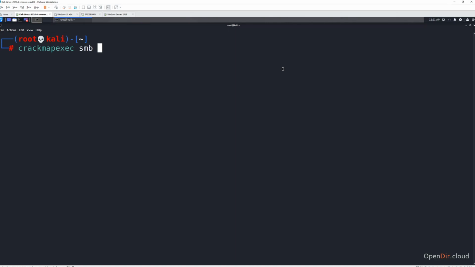So whatever your IP address is, like 192.168.0.0/24, whatever that might be right here, ensure that you have SMB in front of it, and then go ahead and follow along with SMB in front with the rest of the command line, and you should be good to go the rest of the time.